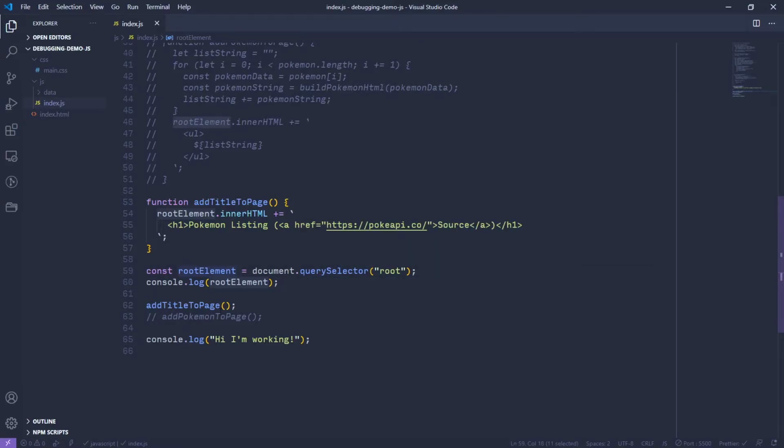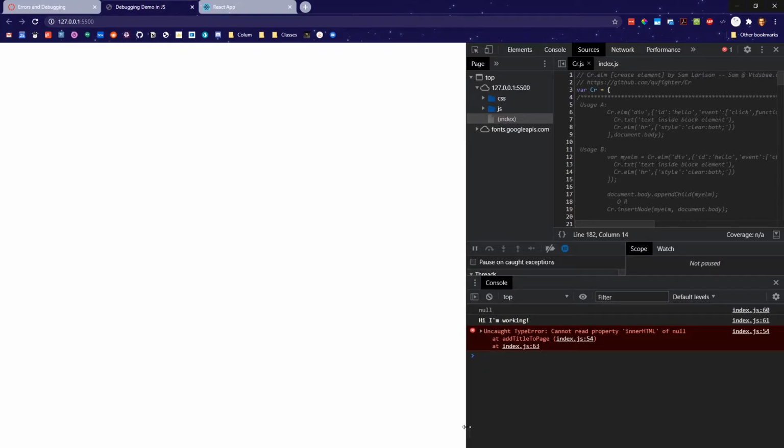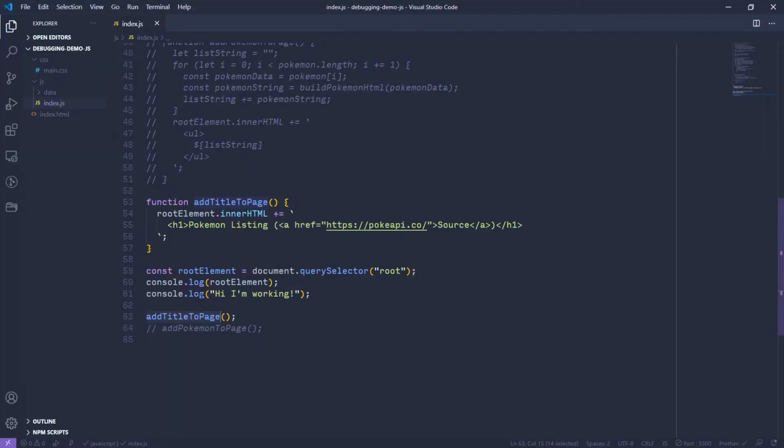Because we have a runtime error, we know that we can insert our console.logs up until that runtime error, because when this line executes is when the application crashes. So this line will run, addTitleToPage runs, it crashes, and we no longer see our console.log "hi, I'm working." But if I moved it up here before that addTitleToPage, now we would see that printing out. So you can use this to identify where crashes are happening, throwing in console.log. We'll talk about the debugger in a second.